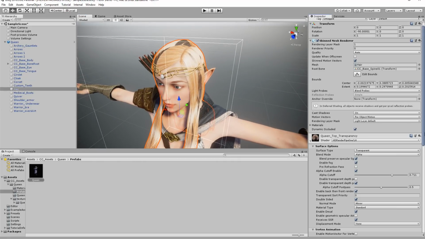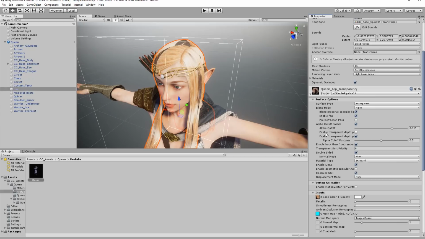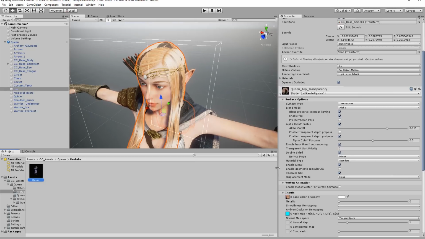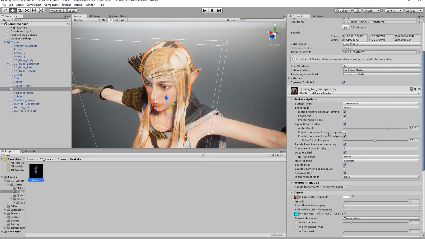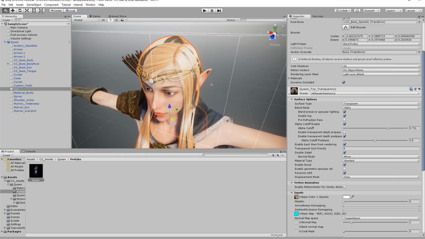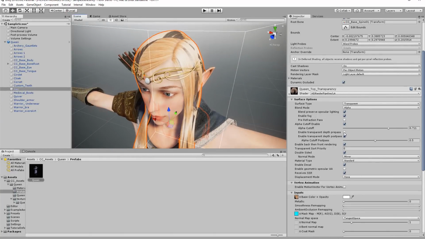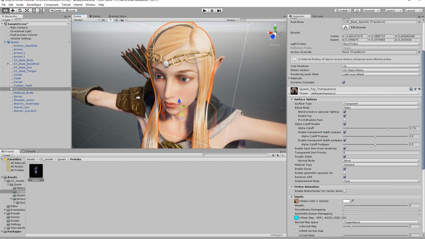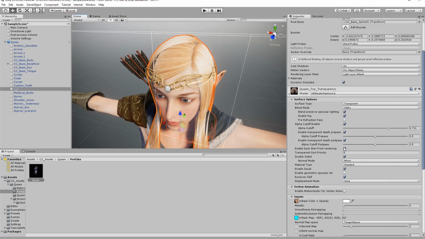What we're going to do is go down here. There's a couple of parameters, rather. One's labeled Enable Transparent Depth Post-pass, and the other one is pre-pass, you can see right here. Now, if we select pre-pass, let's zoom in a little bit here. If we select pre-pass, you can see that it'll make up for all that missing space right there. So obviously we want to have this pre-pass on in most cases. Where is it here? I always miss it. Pre-pass, there we go. And then you can adjust the alpha cutoff as well, like this, and adjust it to whatever value you think works the best.